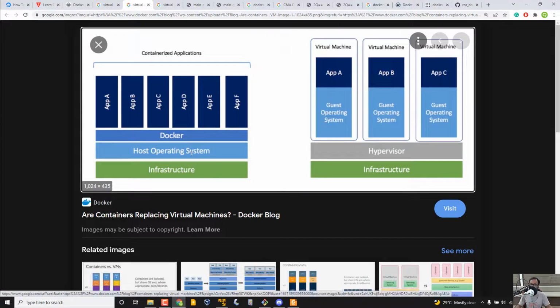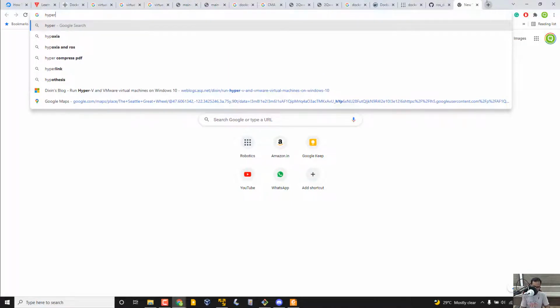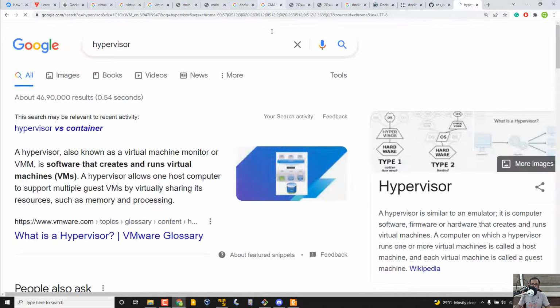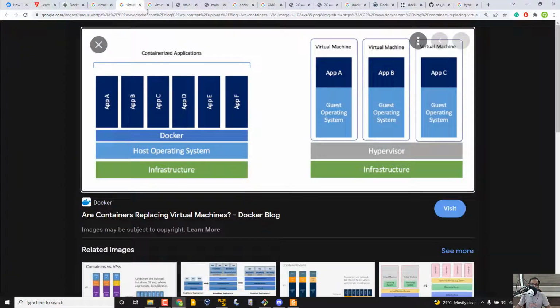On top of the infrastructure we have an operating system, and on top of the operating system we have software called a hypervisor. If you search for hypervisor, you will get many details. On top of the hypervisor the virtual machines are running.